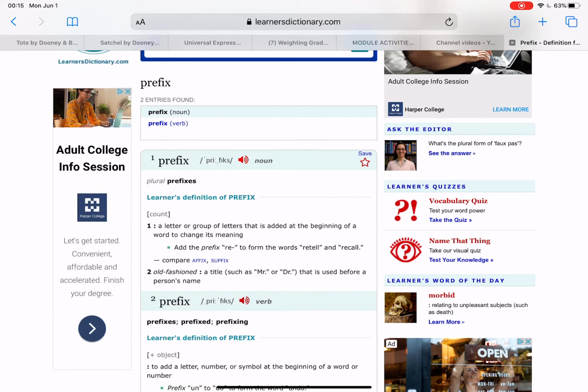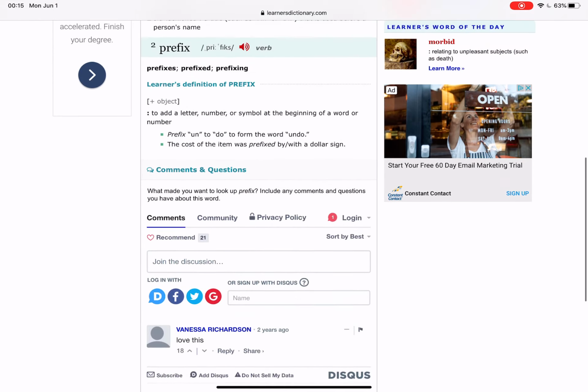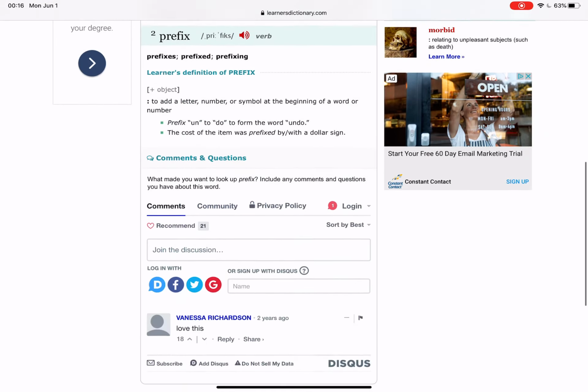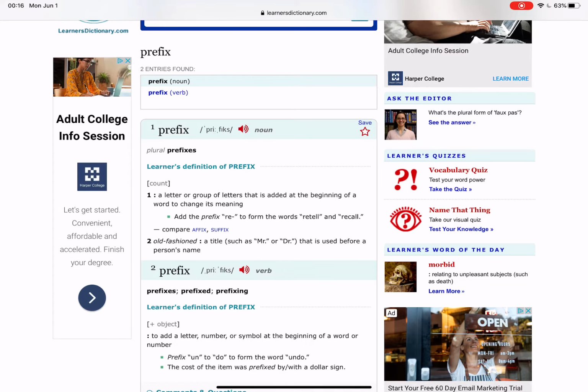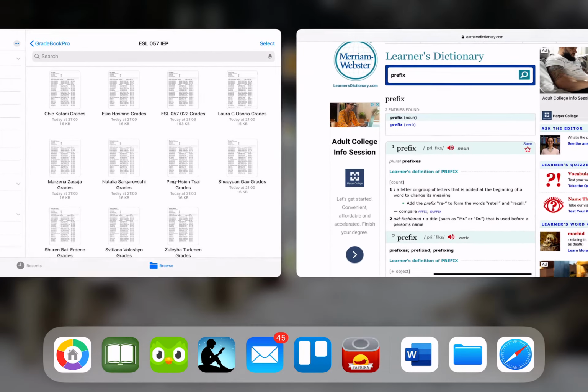And then it gives me the definition for noun, the definition for a verb. It gives me the pronunciation written. It tells me if it's a noun, how I can make it plural. It gives me some derivatives that I can get, and lots of other really great information. Good example sentences here as well. You can usually find those on learnersdictionary.com. Okay.